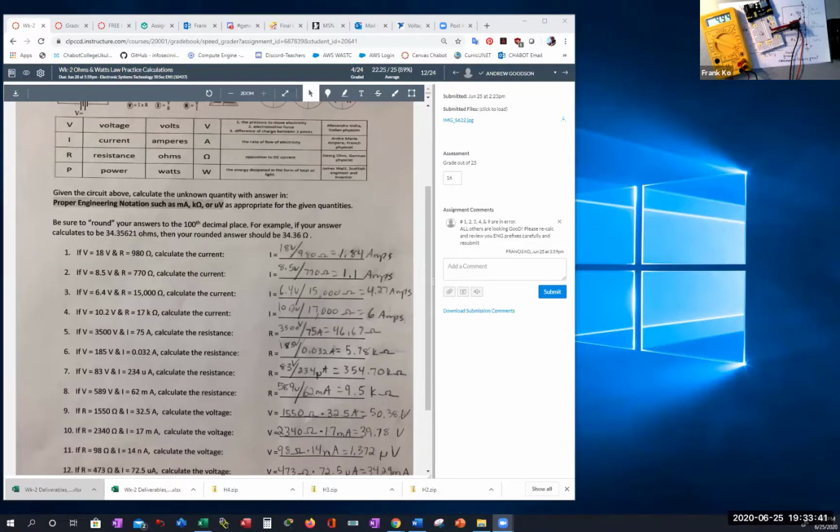So if we take a look at the efforts done by this classmate, the very first calculation, this is one of the homework examples. We have 18 volts, 980 ohms, calculate the current. And so when we take 18 and divide by 980, you end up with a scientific thing, and then you hit engineering. What you all should have on your calculator is different than what this man wrote down.